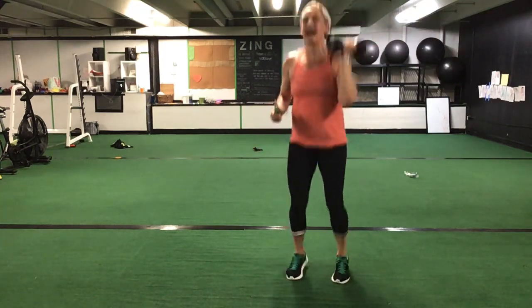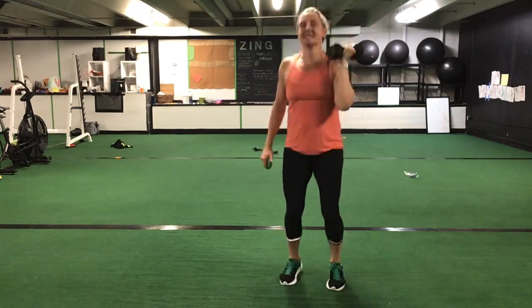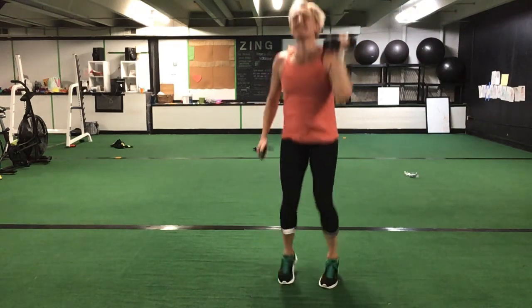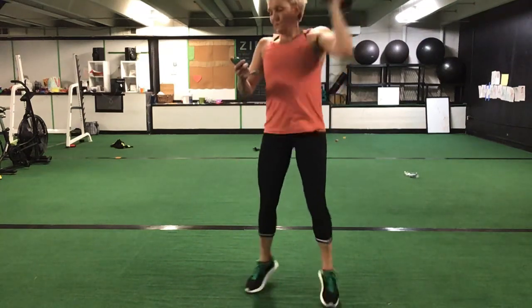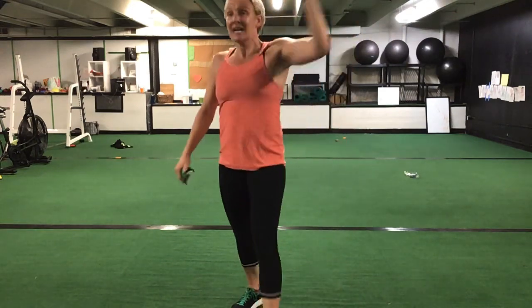We've got this left side for 3 exercises. Perfect, halfway. Nice. Good, that's it, keep it going. 10 more seconds. Good. Last 5. Time, good, hip to shoulder.